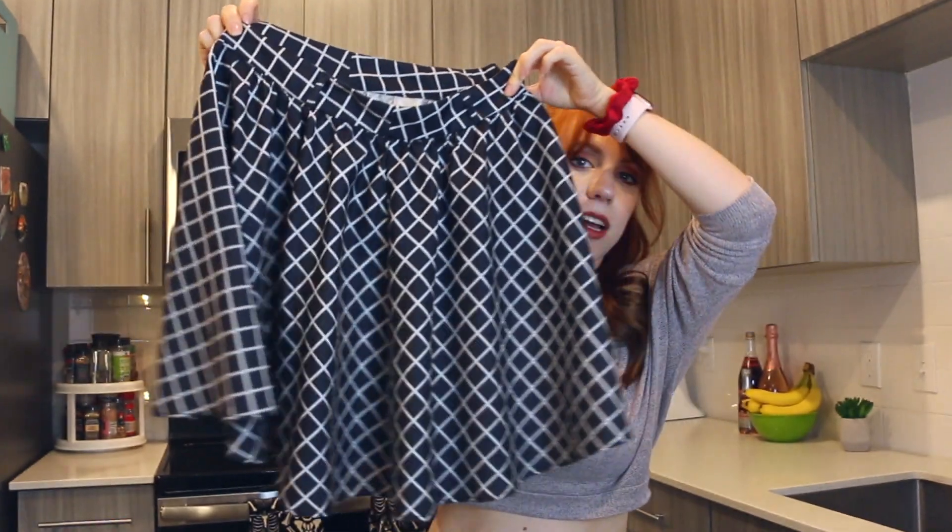Lastly from Goodwill — and this is why I didn't end up making a clothing haul video, because this is the only clothing piece I found. Also, guys, I can't wear sweaters in Orlando right now, it's too hot. I found this really cute skirt — I thought it was adorable. It's got a pattern on it and I think it'll look cute for fall and beyond, because it's black and white so it works for multiple things.